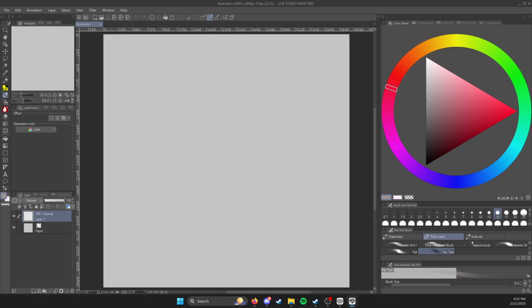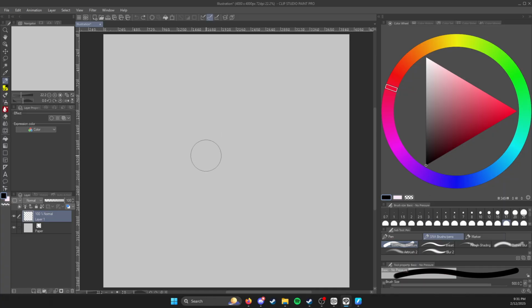Oh, I gotta open my tablet software really quick. Here we go. Now my pen should work on this. There we go. So let's find an actual pen here. We'll use this one. This one is really good for sketching because it's just one constant pressure, so we don't have to worry about how our lines look. We just basically build the structure of it. Let me pull up my reference again.